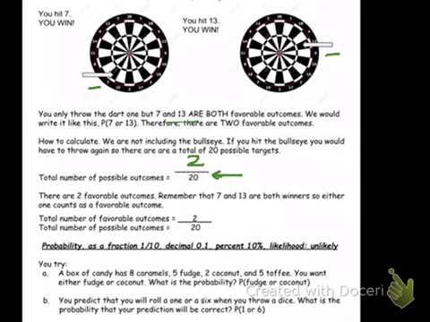What's the likelihood of you winning? Well, it's still unlikely. 1 out of 10 chances. So that's how you would figure two favorable outcomes instead of one. So why don't you take a look at the bottom of your notes now and try doing A and B, and then I'll be right back and we'll do them together and see how we did.